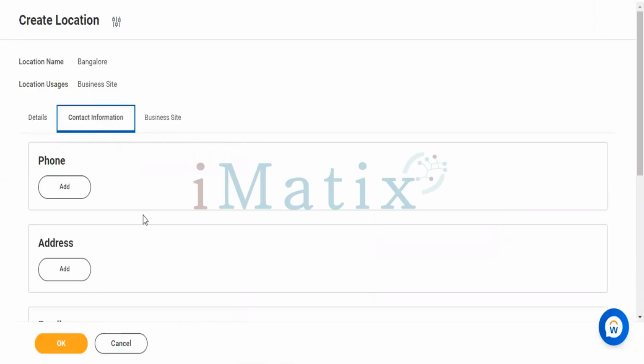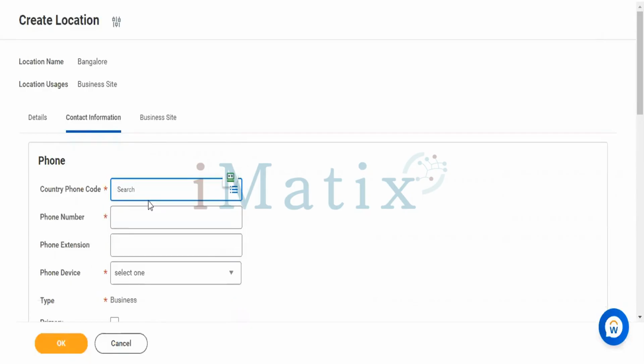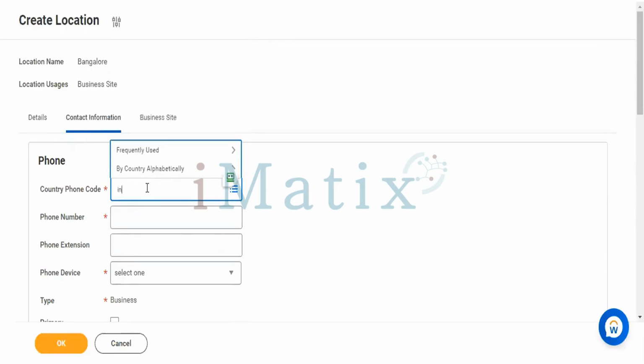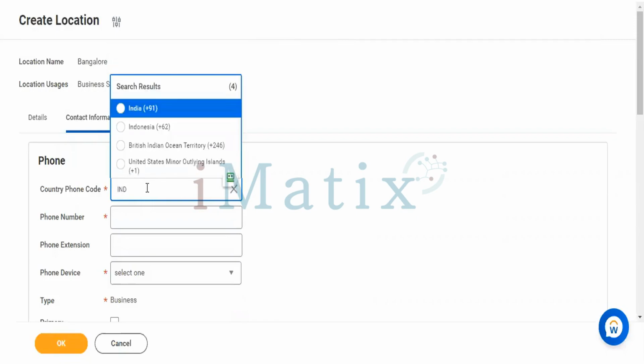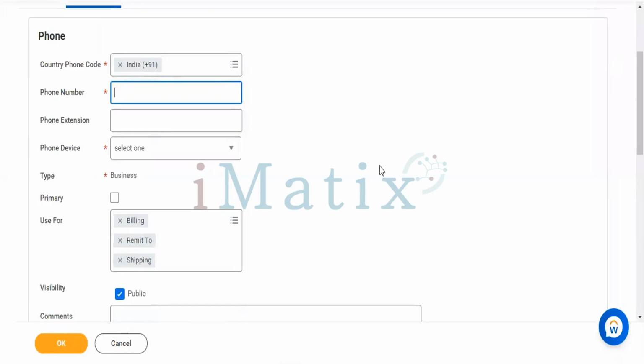Coming to the contact information, have it up onto the phone. Select your contact number. First, select your country. Enter your valid phone number.